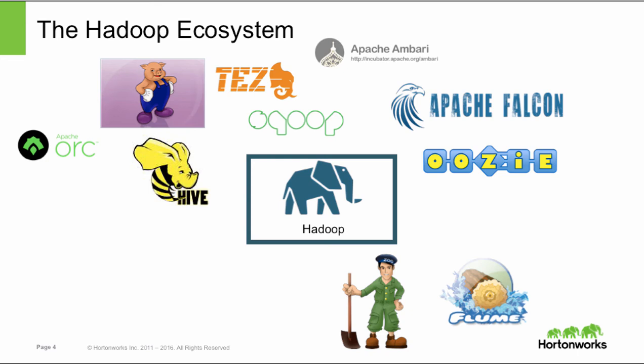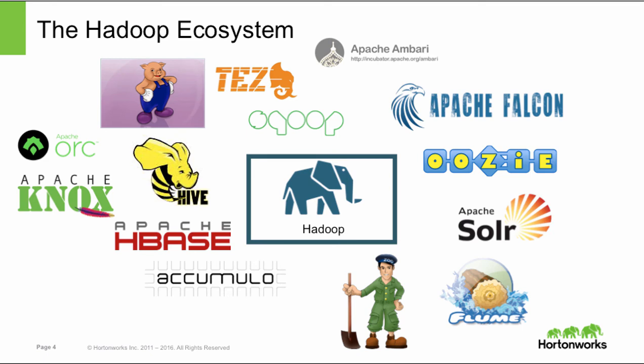And then other operations perspective, such as Ambari, where people are administering, configuring, managing the life cycle of a running Hadoop cluster. Security components such as Knox, and then NoSQL systems like Accumulo and HBase, and search engines like Solr. And definitely we want to account for real-time streaming analytics too, because that's extremely important. Where data comes in, and we want to take action almost immediately as the information streams in, and then push that information down into Hadoop proper.